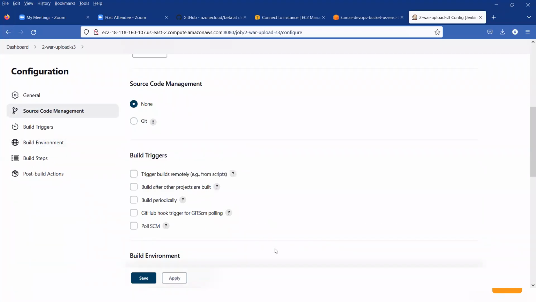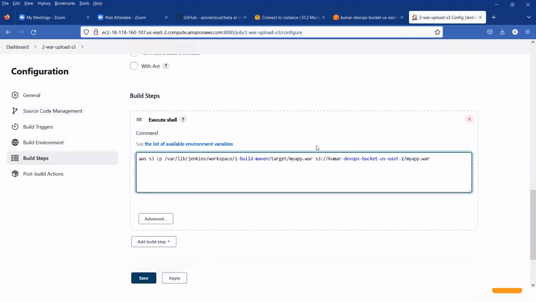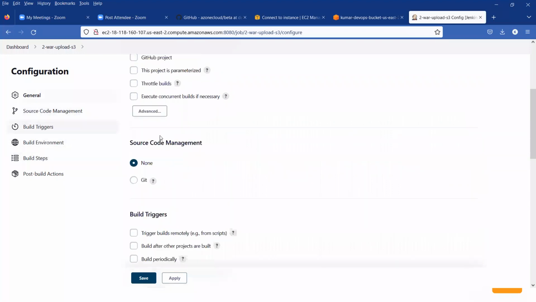Now, participants, my plan is I don't want to build this job again and again and again. Why? Every time there is a new package, a new file has to be uploaded. If I do this manually, it's a headache for me.